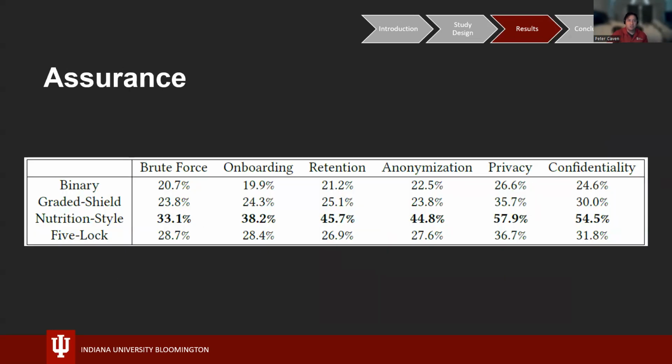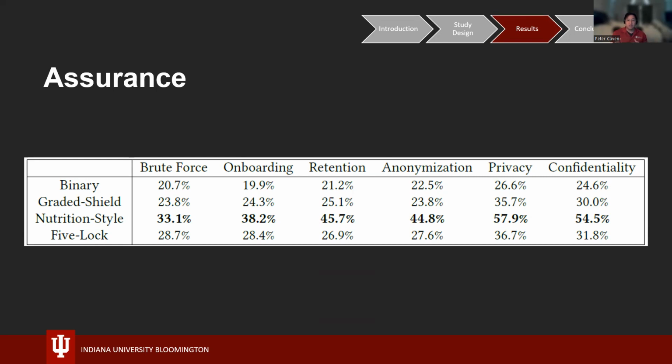And then finally, labels should provide assurances of specific security traits. To do this, we asked participants if they felt their selected product provided security features and ensured security concepts. Again, specific designs support this better through different usability heuristics such as visibility of status or recognition rather than recall. And then as a reminder, we didn't inform the participants about the underlying requirements to earn each label, and we also assume that they don't have prior knowledge of this information as well.